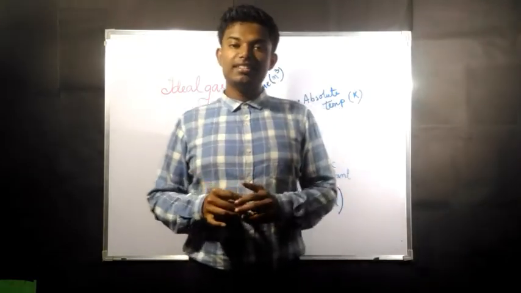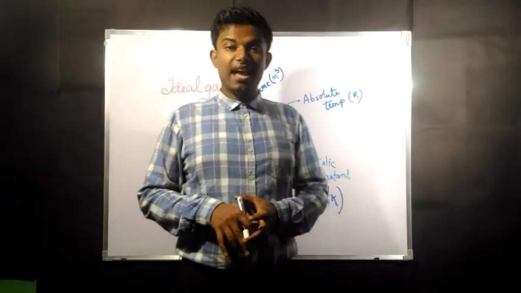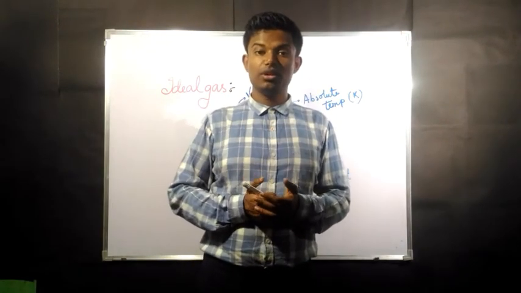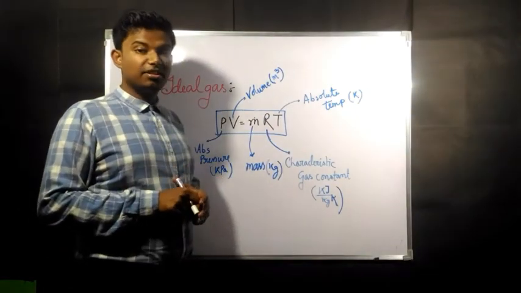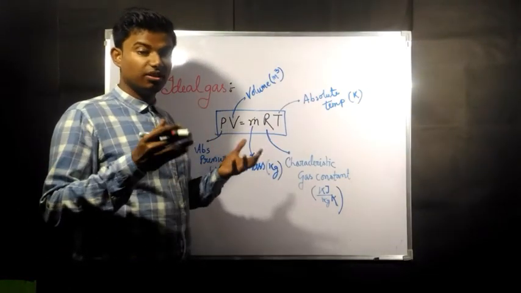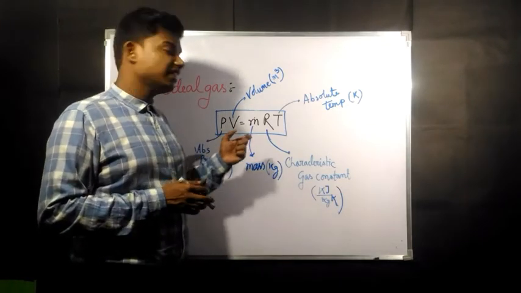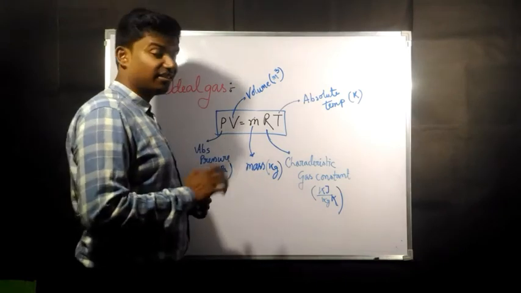Okay, the next thing we need to know is ideal gas. Now what do you mean by ideal gas? Ideal gas is the gas which at each temperature and pressure is going to follow the ideal gas equation. Whichever gas follows this equation at every temperature and pressure is known as an ideal gas.